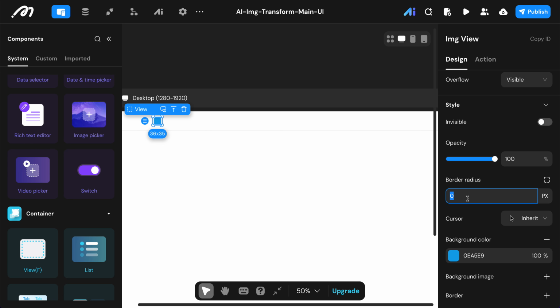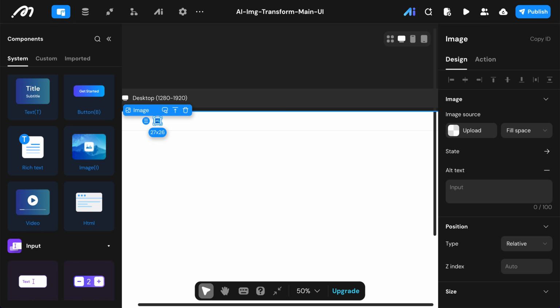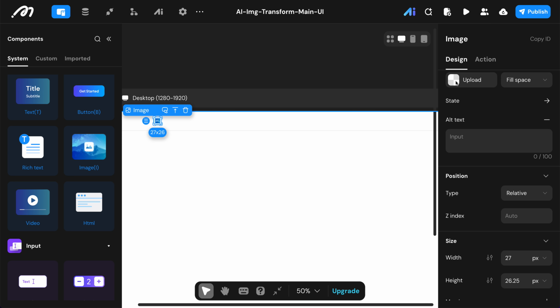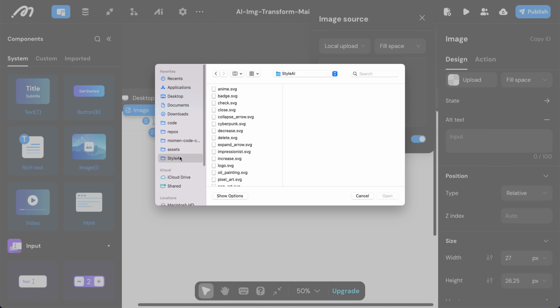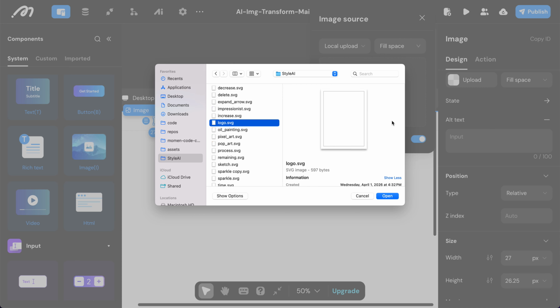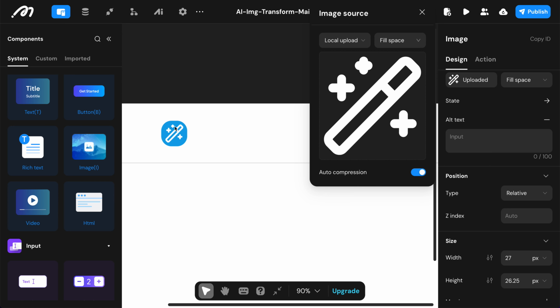Then set the border radius to 14. Now we can add an image inside it. Okay, for the image, click Upload. Then set the width and height of this image to 20 by 20.